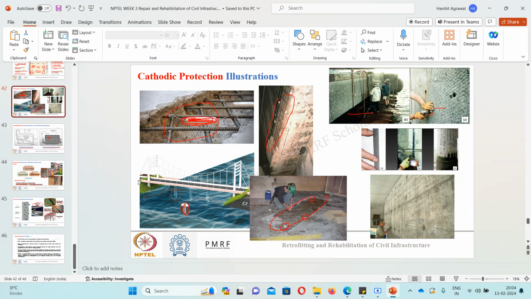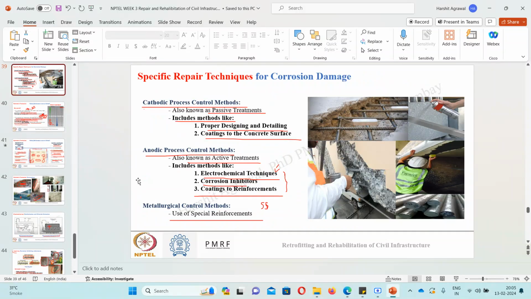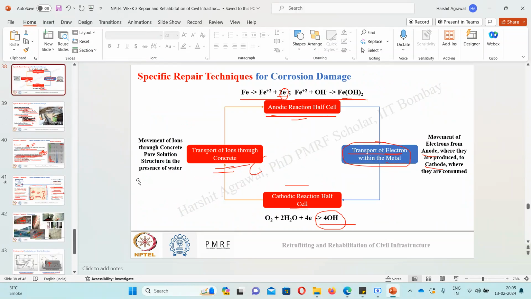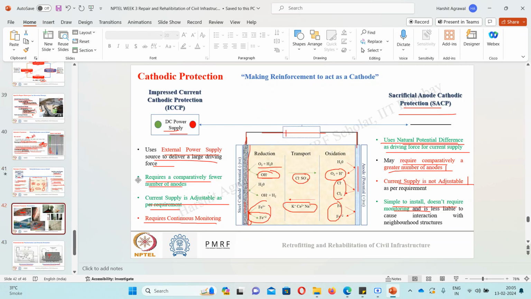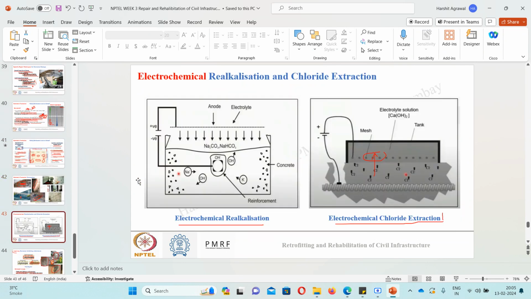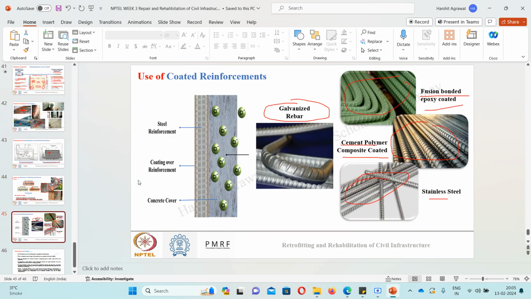They will tell you what all possibilities you have, what the cost will be, and which one is the most suitable. Since I work in the area of corrosion in my PhD, I am able to illustrate this far. And this discussion that I have given you right now regarding corrosion damage, how to think, and how to move forward, can be very useful to you. These slides will be very useful in deciding what to do.